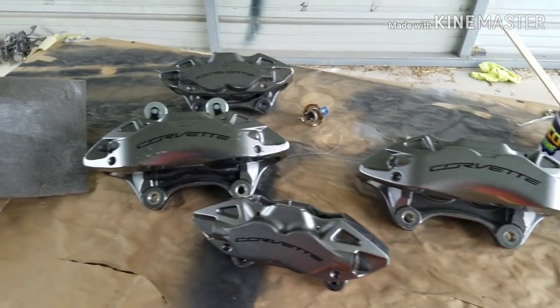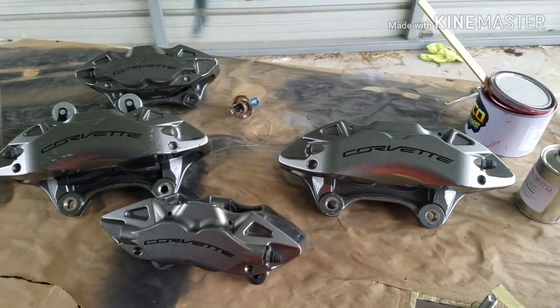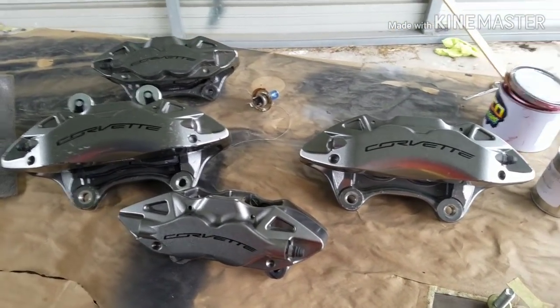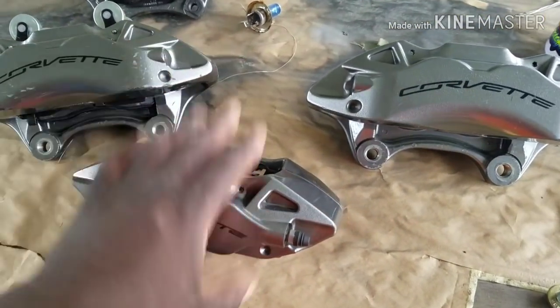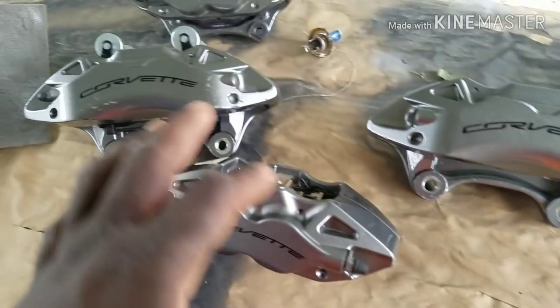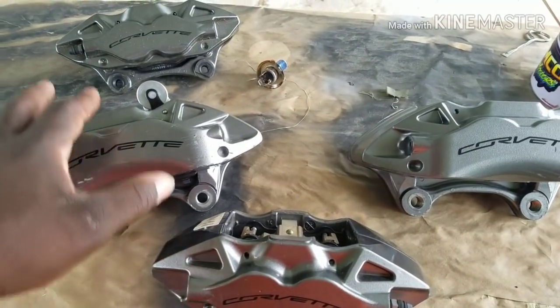This is what we got, YouTube. We got 2016 C7 calipers. That's what we got. I got a 4 piston, all 4 corners. I got some 6 pistons as well. They're rough. I gotta rebuild them and get them blasted.